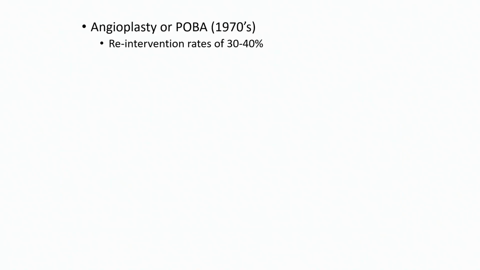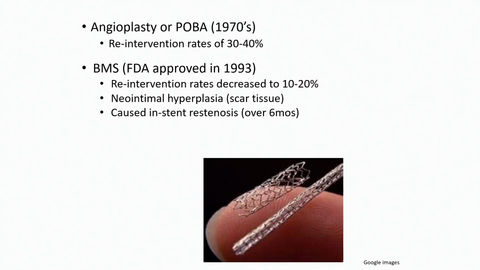However, not all patients that have angioplasties are that lucky or have that good of a result, because due to the inherent elastic recoil of these vessels, the vessels tend to collapse even after they are dilated after a period of time. And there is a very high reintervention rate, up to 30 to 40%, that is needed for these patients. In order to overcome that problem of vascular recoil and collapse, bare metal stents were FDA approved in 1993. Essentially, they are just metal scaffolds that are placed in the vessels after dilation to provide a support structure to prevent them from collapsing.